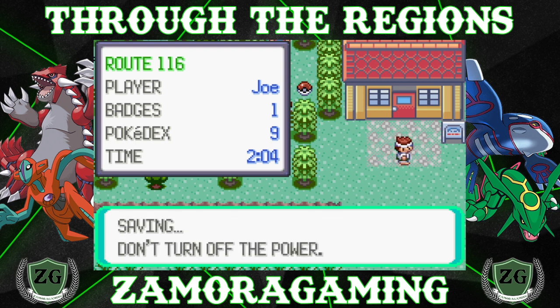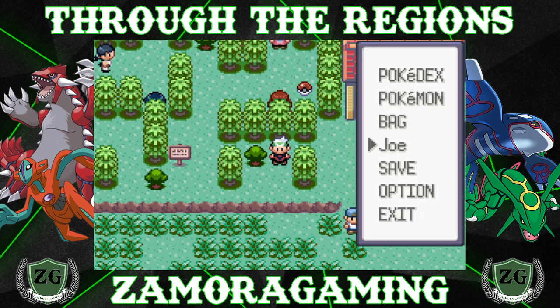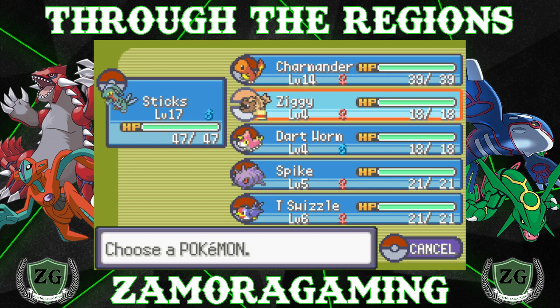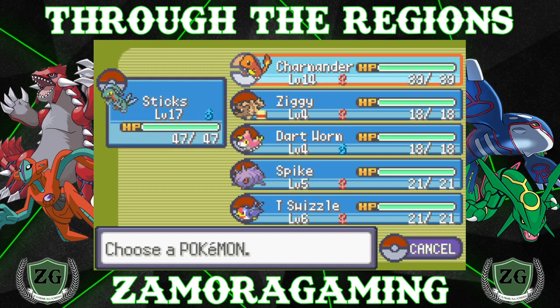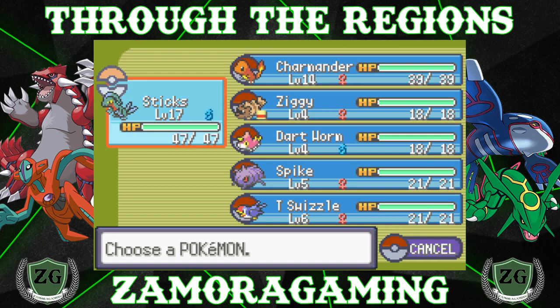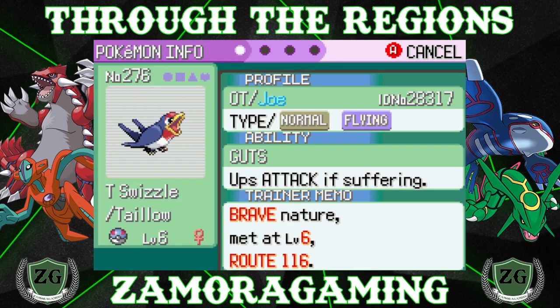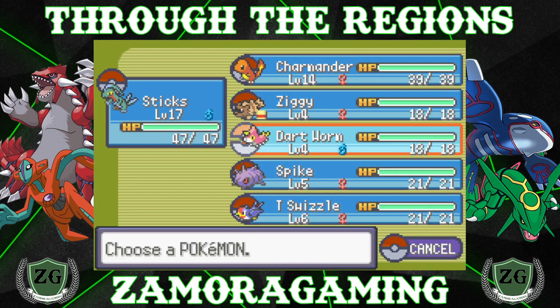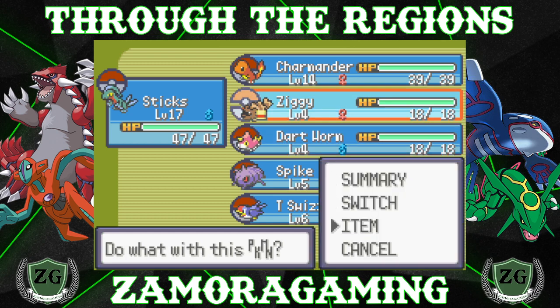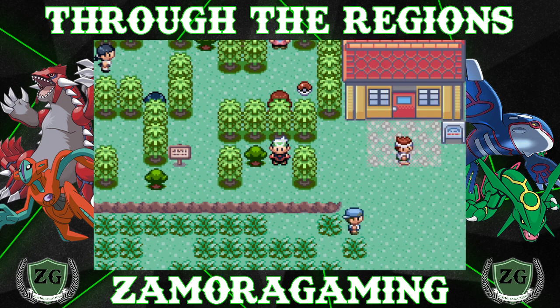Let's go ahead and look over our team real quick, see where we're going to leave off here. Obviously, I'm going to be using Zigzagoon as my HM slave. We might get T-Swizzle some levels, might not. I don't want two flying types, but Swellow is a powerhouse Pokemon, and depending on its ability, it gets, oh, Guts. Oh, we can make this work big time, and it's Brave Nature, so definitely might get some levels on that thing. But Spike and Dartworm are going to go ahead and hit the hay, hit the box, and basically we'll have a team of technically four, because again, Zigzagoon's going to be HMing everything.